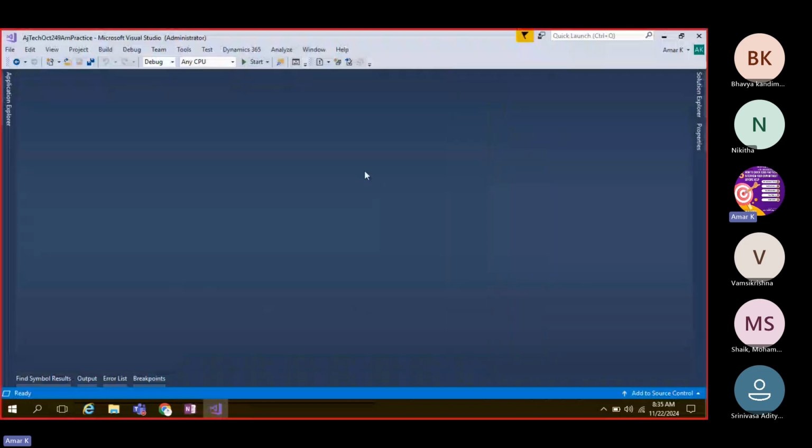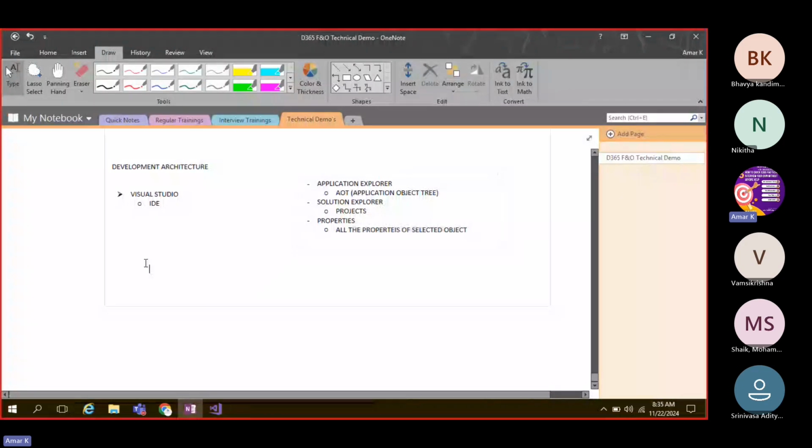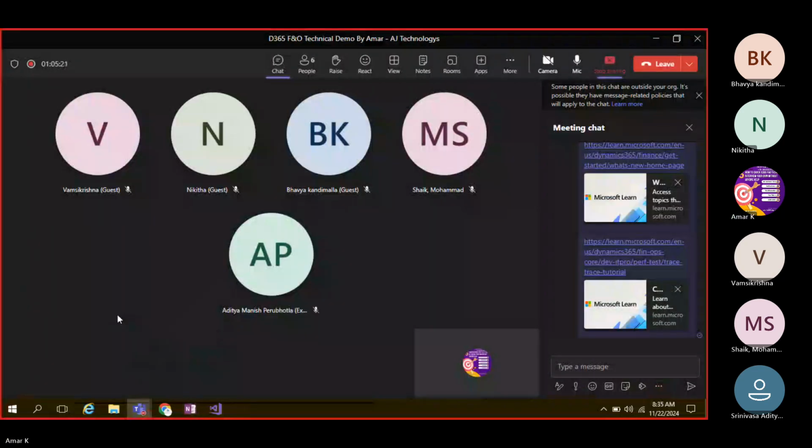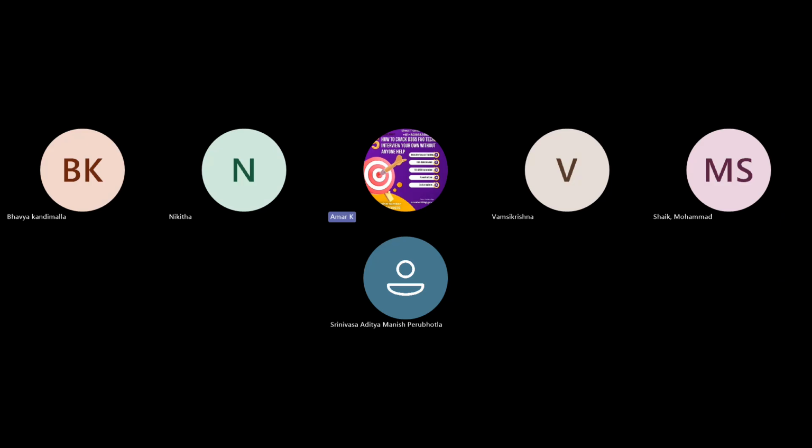Actually, after completion of this, we need to create a project. Before creating the project, we should complete one very important, basic topic called Models. What is the topic called? Models. Understand? Yes, till now, do you have any questions? Please let me know. And the Models concept will start from Monday onwards.